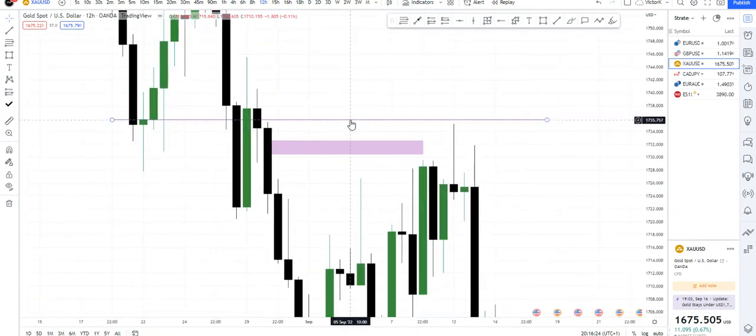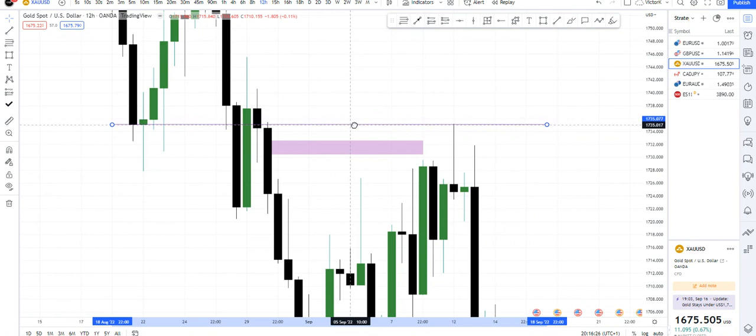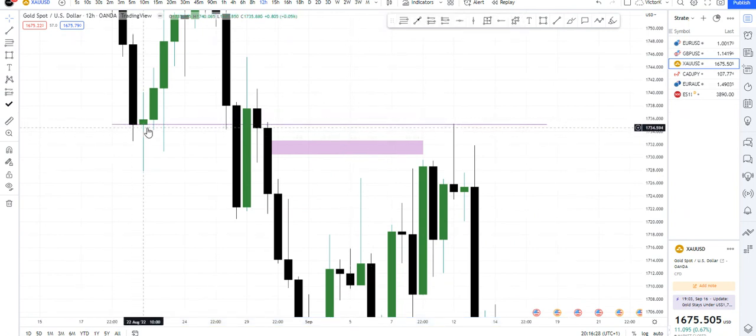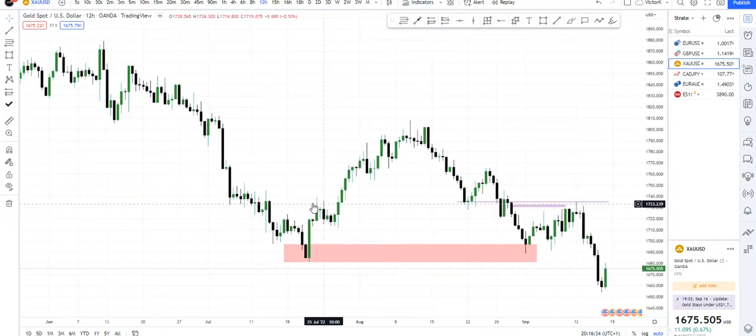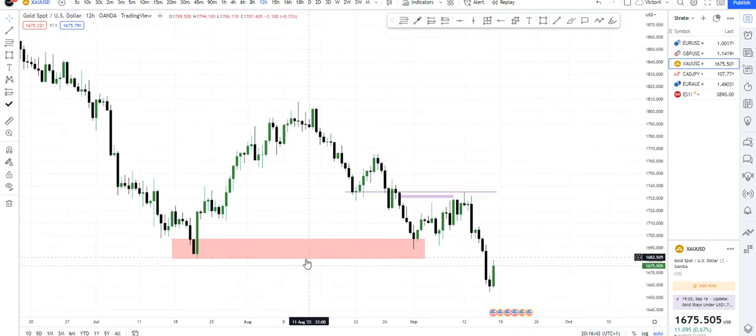It definitely mitigated a previous open. Maybe it's this one, I don't know. Anyhow, this is the gold. You can see that if you are on the side of the trend, the liquidity will be easy for you to see. It will be easy for you to see.